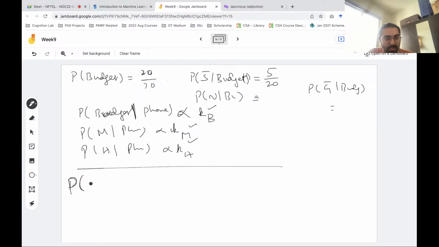Okay, sorry, not this. So temperature given PL bar is some Gaussian distribution, right? So how do you estimate the Gaussian distribution parameters? Gaussian distribution stands for just N of some mean and variance, right? So you basically need the mean and the variance for this particular feature, that is temperature. Mean you know how to get, variance you know how to get, right? So you will get the mean and variance.